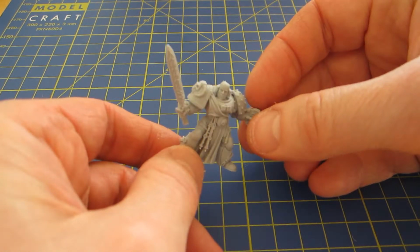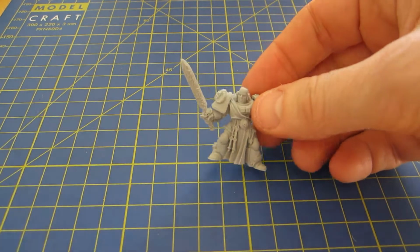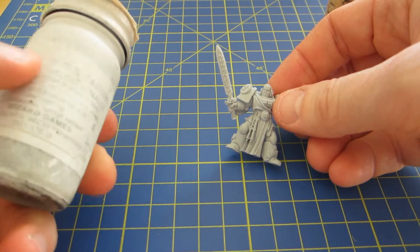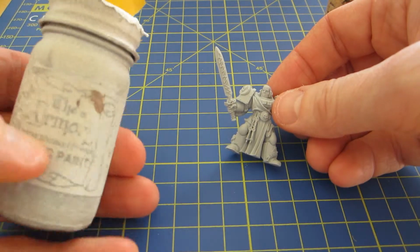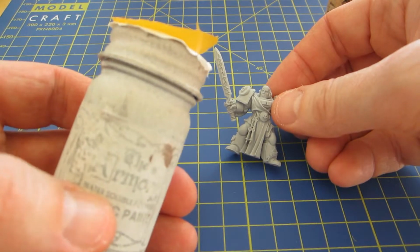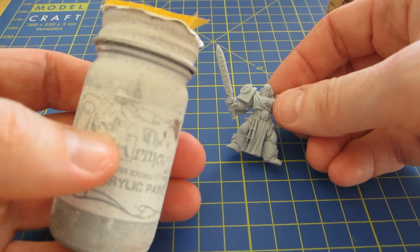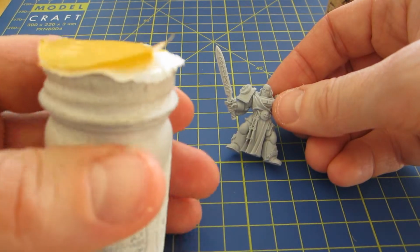And now I need to affix him to a temporary base for painting. And I like to use these. These are old paint jars that I have left over from back in the day. These were by a company called the Armory. The worst design of a paint pot ever because they had screw top lids. So after a few years in storage, they had all completely dried out. But these are glass, so they're really heavy and they're the right shape for holding.